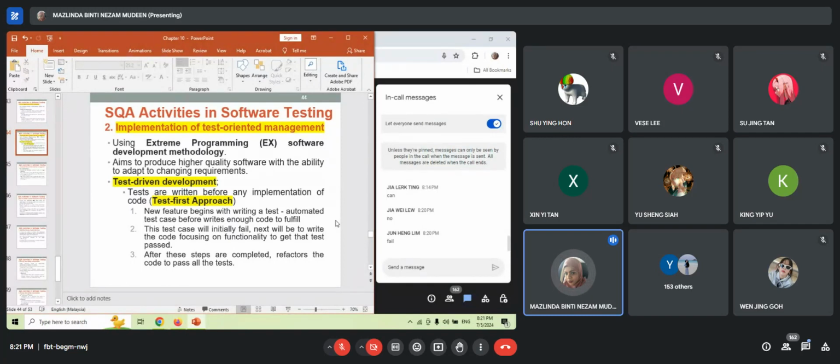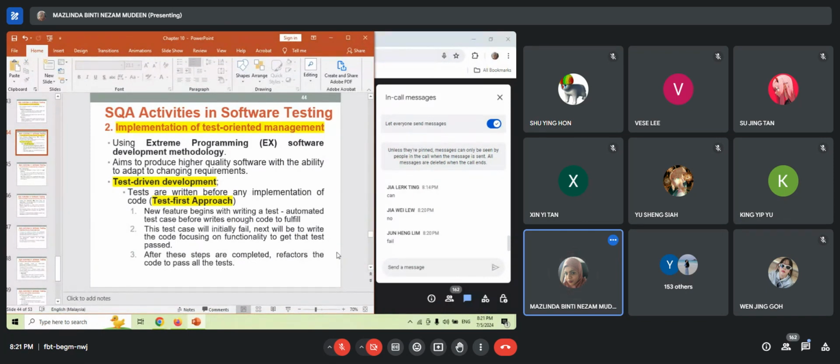It means we automate the test case before we have the full implementation code for the feature or function. When we have this test case, we execute it. This test case will initially fail. Got it? It will fail.